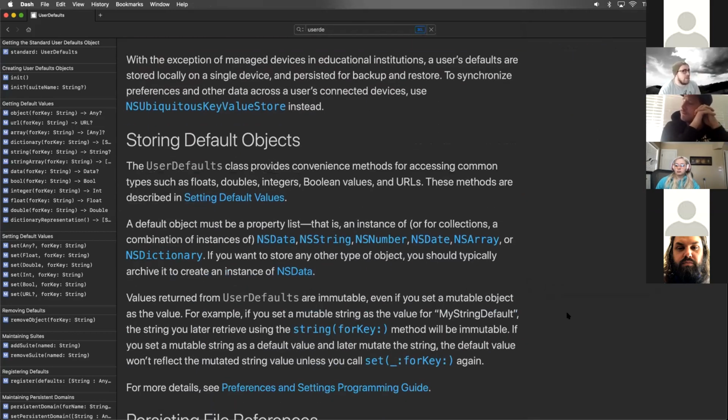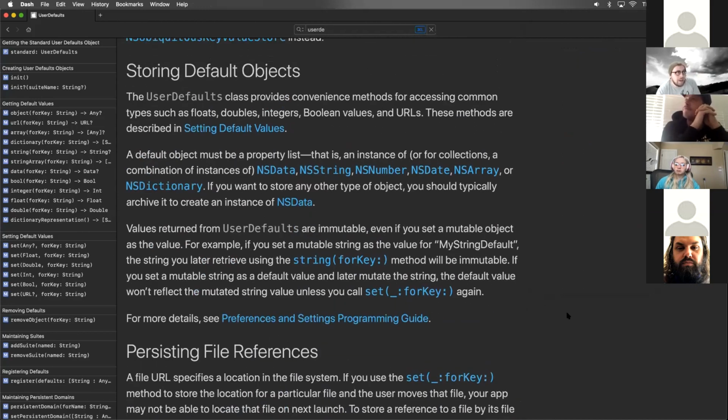So that's really kind of my spiel here, is please don't use it or don't abuse it. It's really easy to use, and that's why I think it does get abused. But just think, is this some sort of setting or preference that the user would have? If so, go for it. That's totally cool. If not, maybe want to use something else, like even using File Manager like we did a couple of days ago.